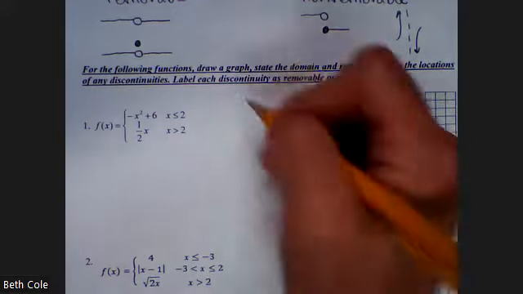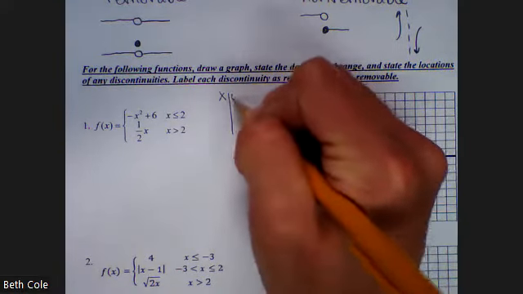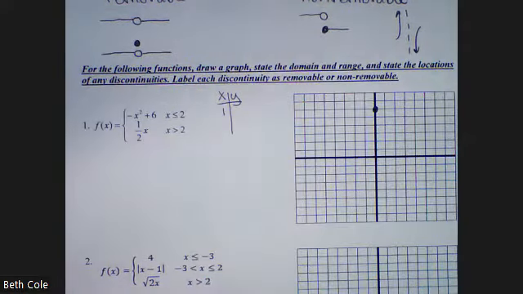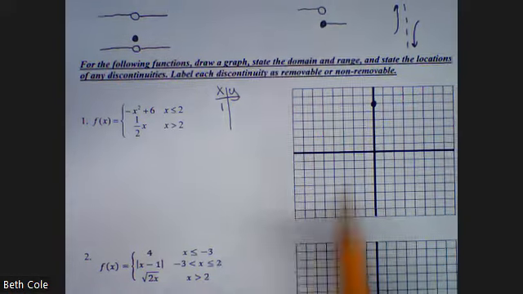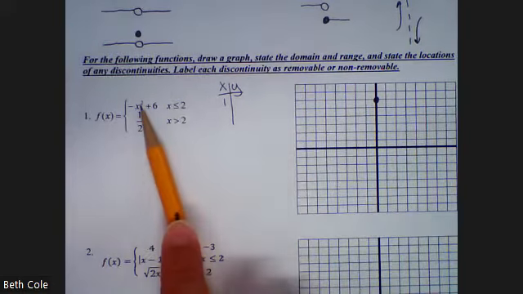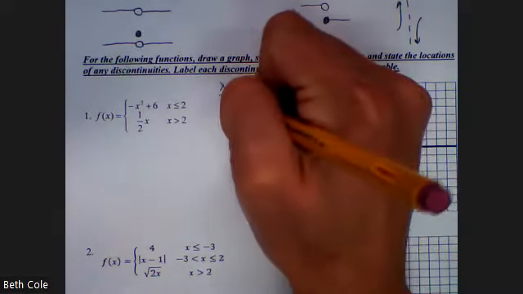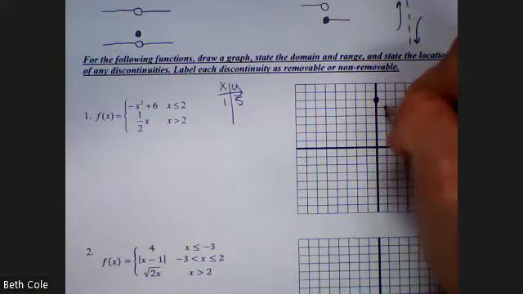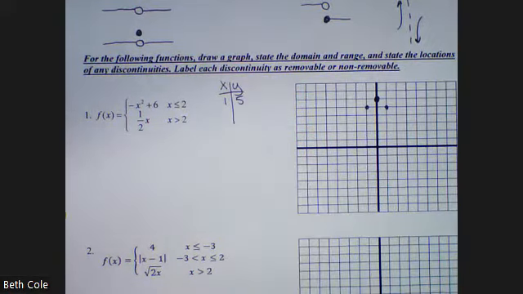All right, so let's plug in some more points. We're centered here at 0, but let's pick some points around 0. Like 1 would be a good point to plug in. And if you can do this in your head, you don't have to make a table. I just do this so you can see a little plug in. All right, here we go. 1 squared is 1, but it is -1 plus 6 is 5. So we get (1, 5). And if you know that it's going to be a parabola, you get the symmetric point.